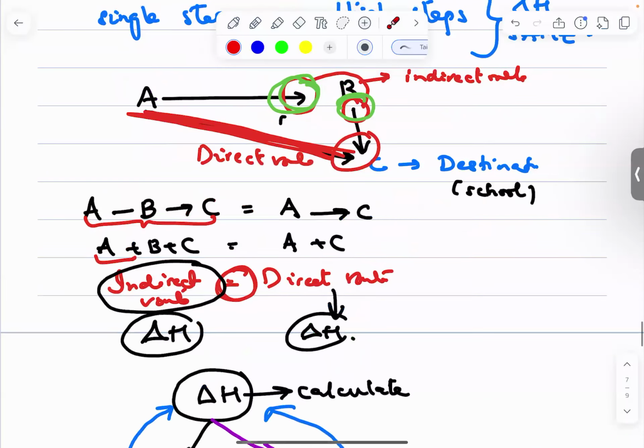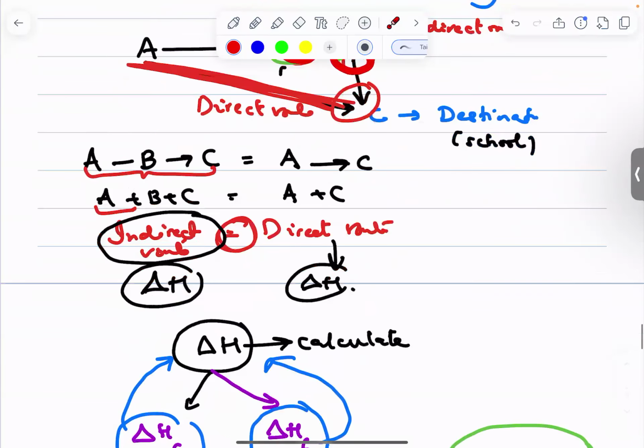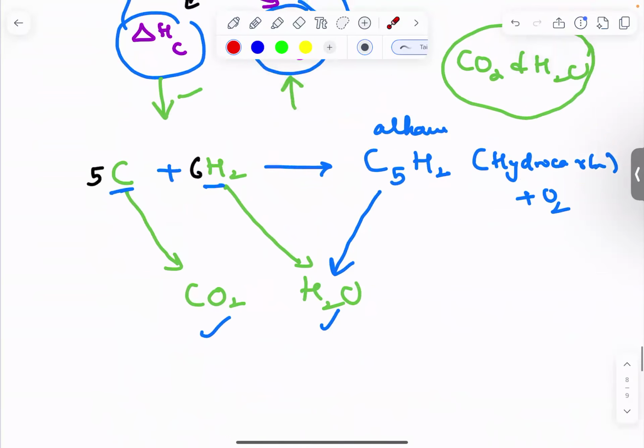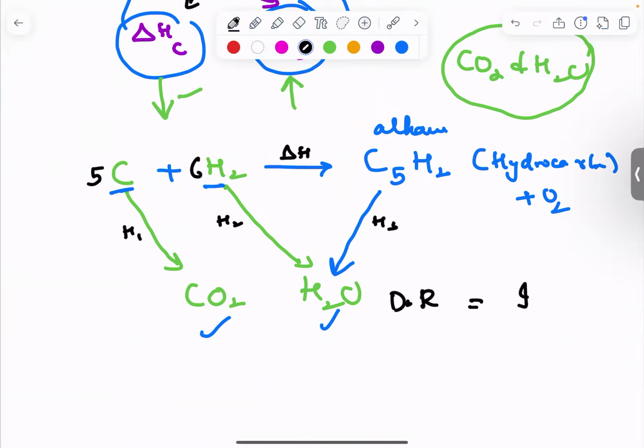The next thing, as I told you, I'm going to scroll up a little bit. I told you about the head and tail route. Now have a look at this and tell me, if I'm going to write them as H1, H2, H3 and delta H, which one would be the direct route and which the indirect route? Hess's law says that the direct route is equal to the indirect route. Can you tell me, in terms of H1, H2, H3 and delta H, which is the direct route and which is the indirect route, please?